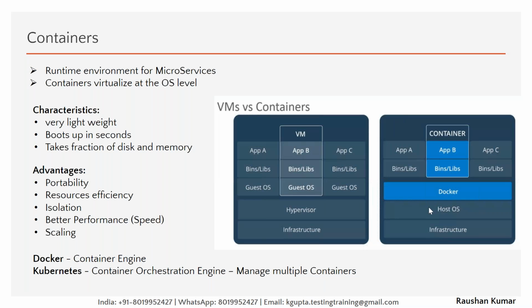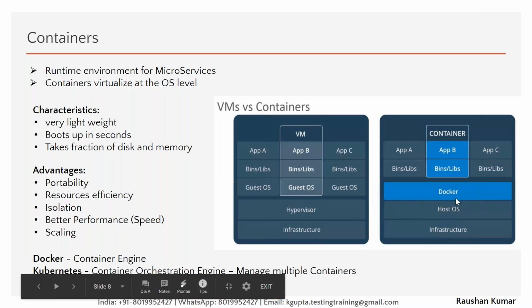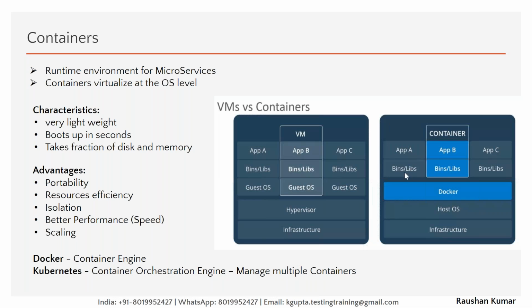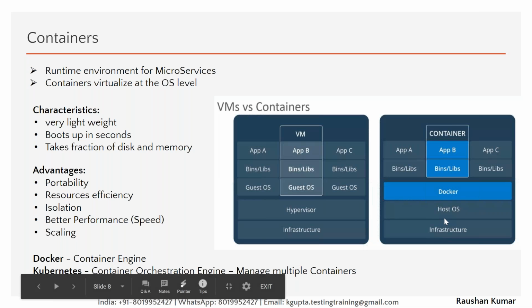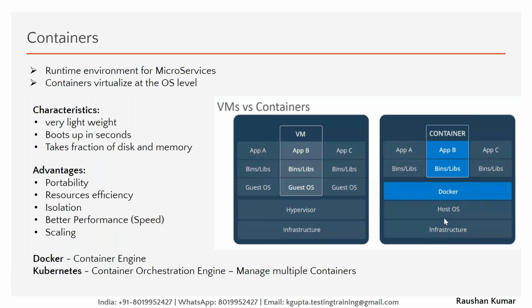If I install that, suppose it takes 2 GB of space, but there are a lot of common binaries and libraries. I will be using the same binaries and libraries for my application server, so I would need just a few MBs, maybe 200 MBs, to manage my application server, because I'm using the same binaries and libraries of the host operating system.